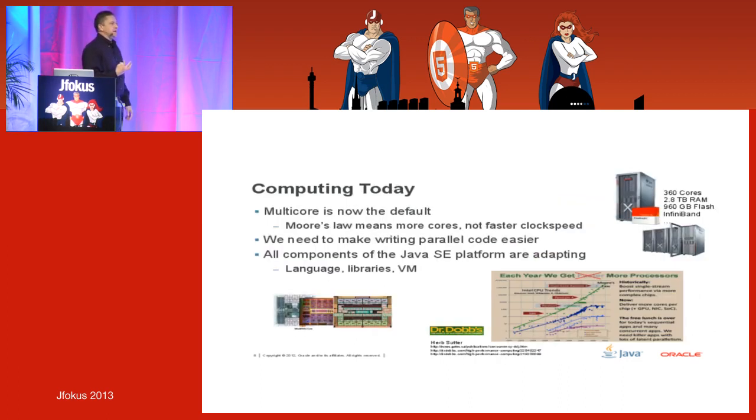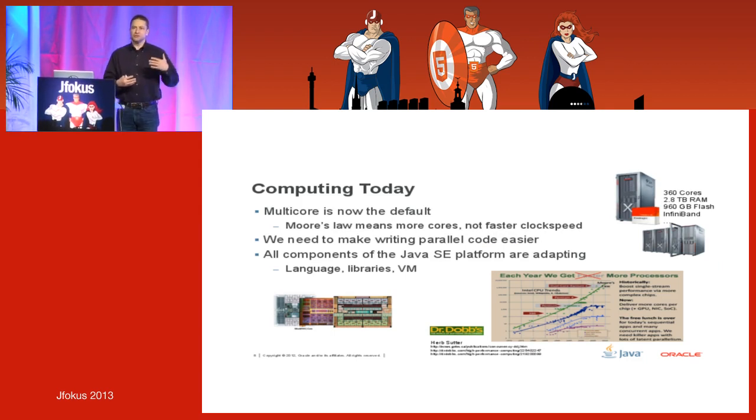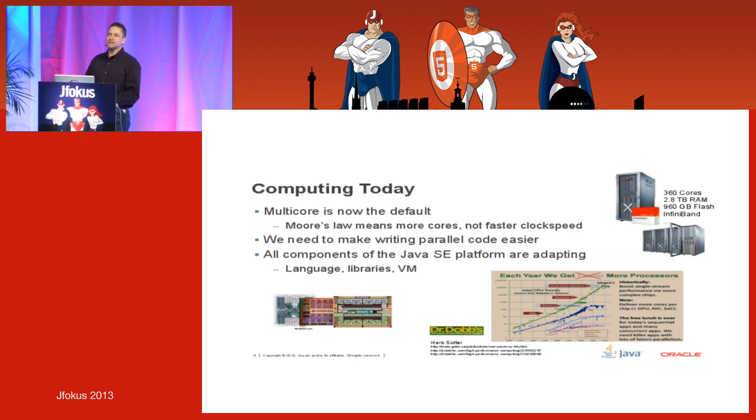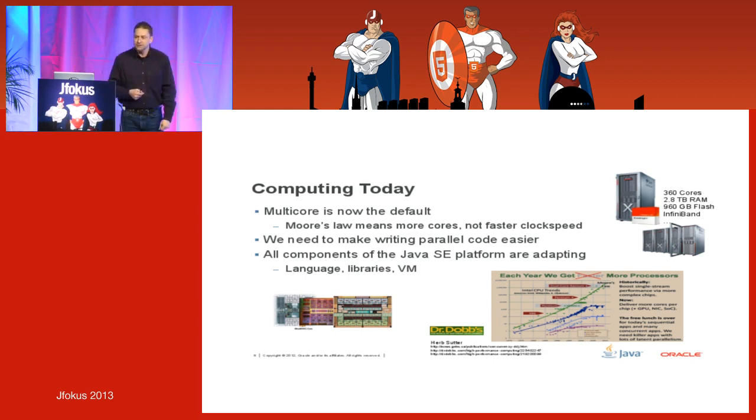In terms of computing today, really the most fundamental thing that we're facing is the fact that Moore's law has continued to advance in terms of the number of transistors that we can squeeze into the same space. So we can make processors more and more dense in terms of transistors. But what we've not been able to do is to make the clock speed continue to rise at the same rate that we've increased the number of transistors. Physical laws like clock skew and the cooling of processors at higher clock speeds simply limit what we can do in terms of a PC or a laptop or whatever.